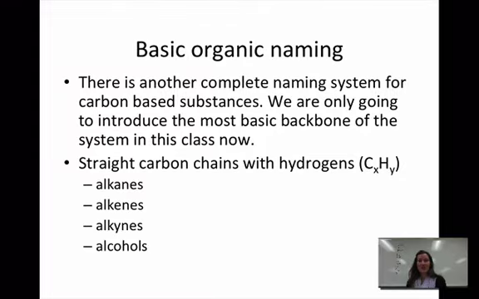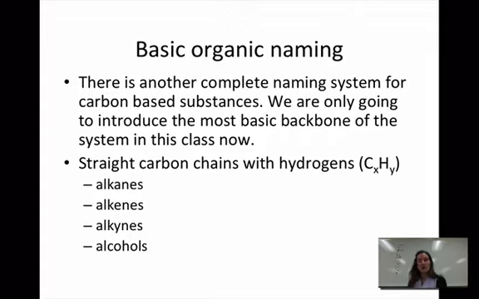So within the molecular naming structure, there's an entire system called organic naming. And organic naming is based solely on compounds that are carbon-based. Okay? They have what we call a carbon backbone, meaning the major component of the structure is carbon, and then there are other things potentially bonded to the carbon.